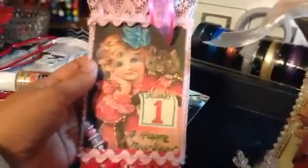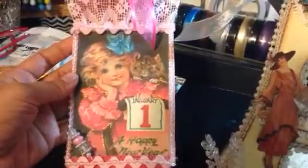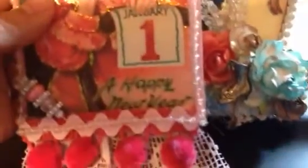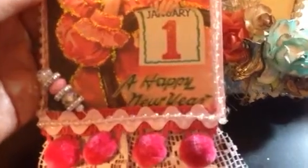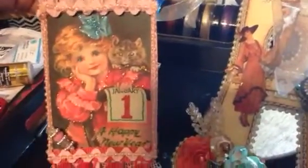I also made a tag. I'm not very good at cards — I seem to make tags a little bit better. So I made this Happy New Year tag for her. I got the image from online, I snipped it, and then I added stickles to it. It's a Prima tag and I put some paper to the front. I used some bias tape around the edges, pink beaded trim, Rick Rack, and the pom-poms — I call them Dingle Bears — and some lace. That little stick pin was made for me by my Secret Santa, Yolanda Fernandez. It's really cute, really sweet, and very vintage looking.